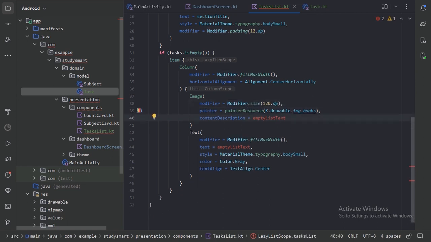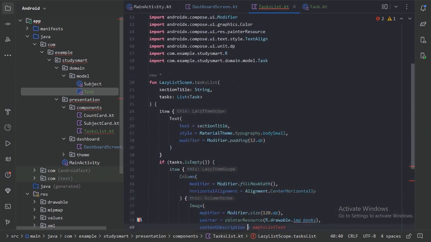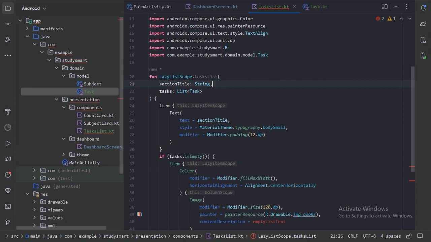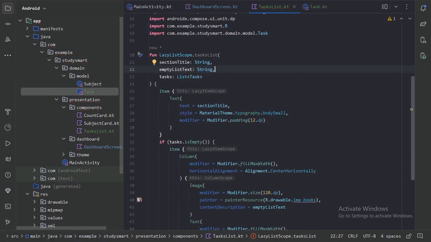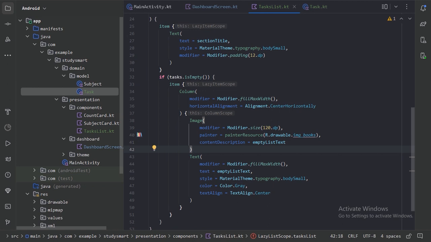And here we need to provide the empty list text. So let's create one more parameter here. We will provide this empty list text wherever we use this function. Let's also remove this modifier because I have already provided it in the parent column layout.